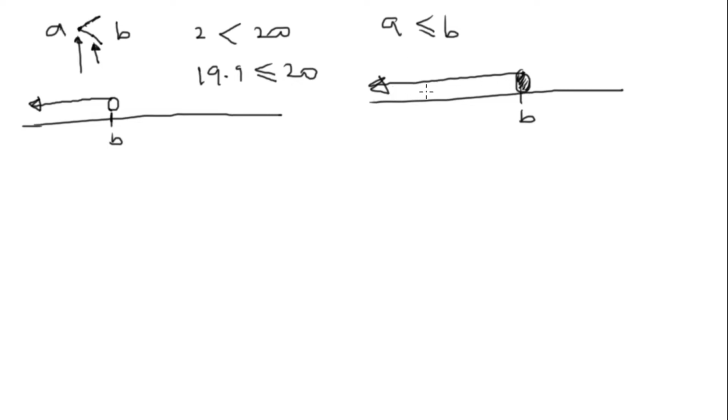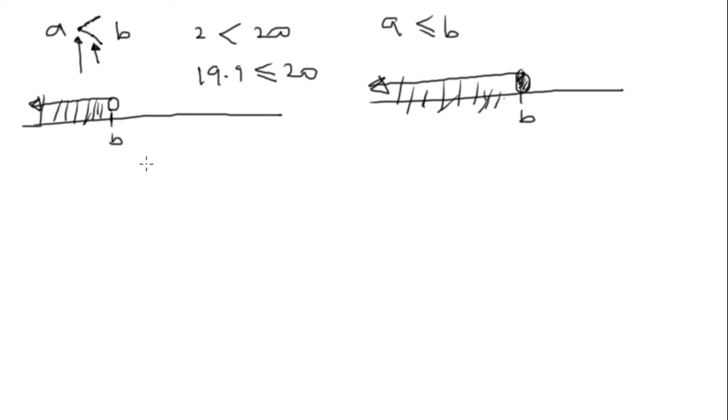Notice that in inequalities you consider regions of values, not an exact value. In inequality you consider the regions in which a value will exist. So for A less than or equal to B, these are the regions where A lies, including B, but for A less than B, these are the regions excluding B. So A lies in this region.